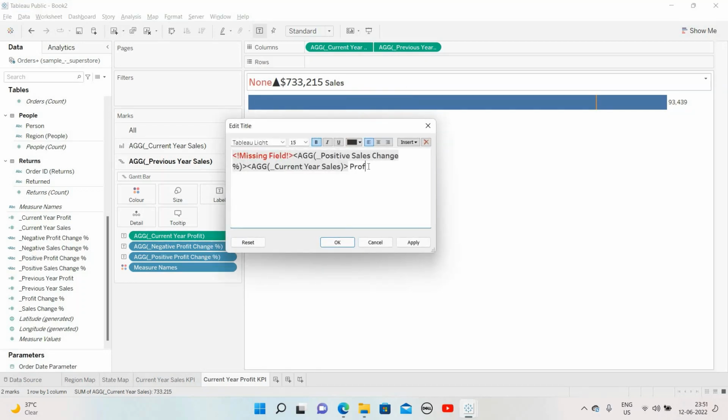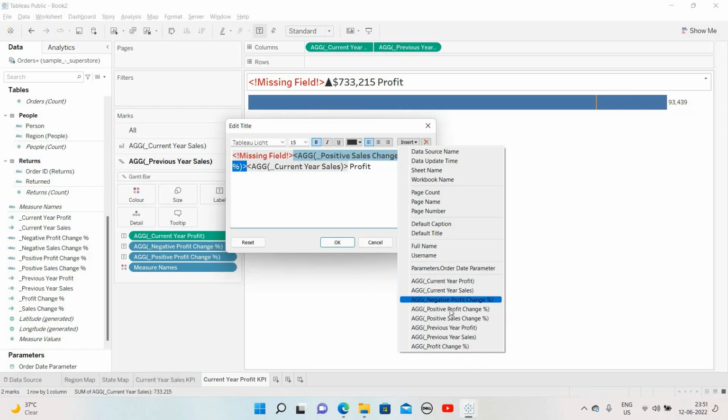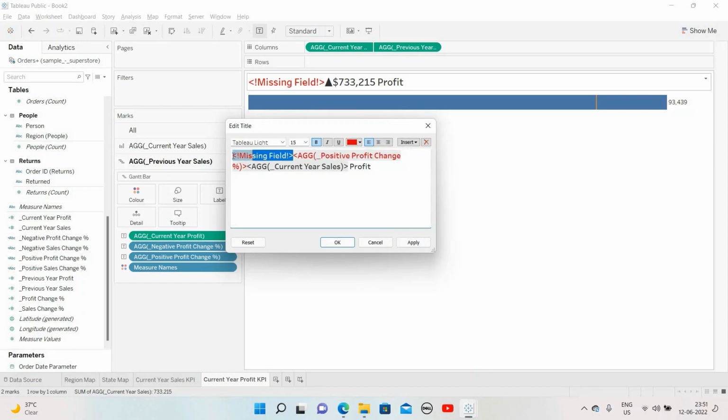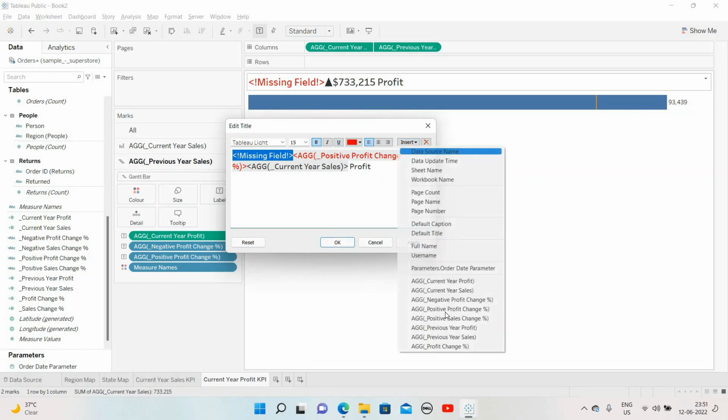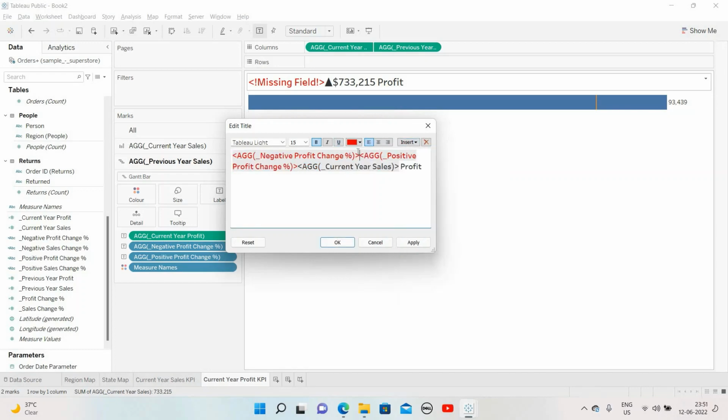Now just reset the name to profit. Now there is a missing field, right? We have the positive sales, we have the negative sales. Instead of this, just drag positive profit change and negative profit change.